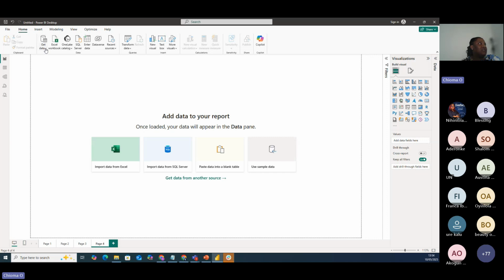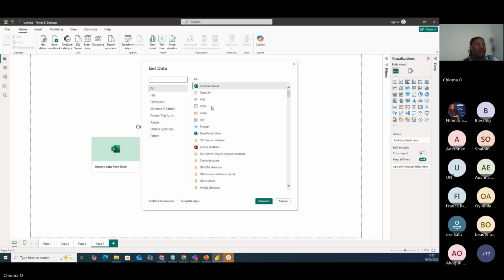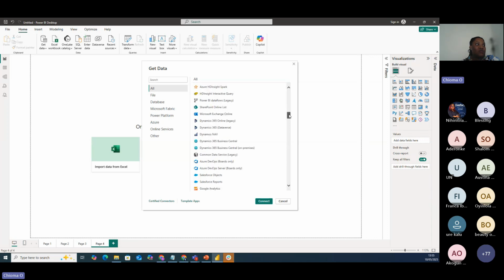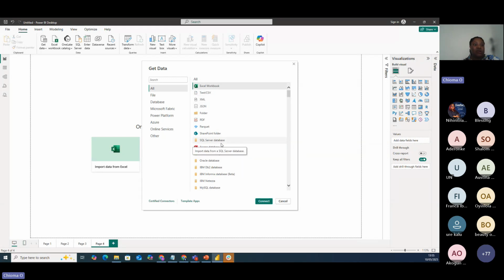And then if I click on this icon that is pointing down, you will see that we have different data sources. We have the Excel, Power BI, data flows, Dataverse, SQL, so many of them. In fact, if I click on this, more, where are you? These are the different data sources we have. So don't worry, wherever you have your data located, we've got you covered. That's what Microsoft is telling us. So you choose which of them that you want to select and then try to connect to it.